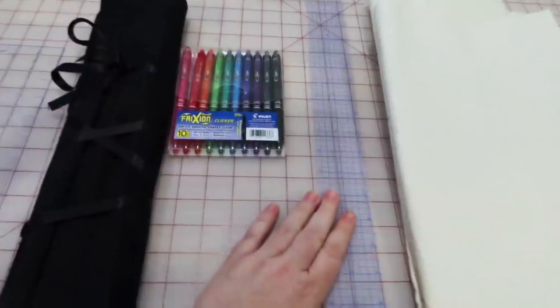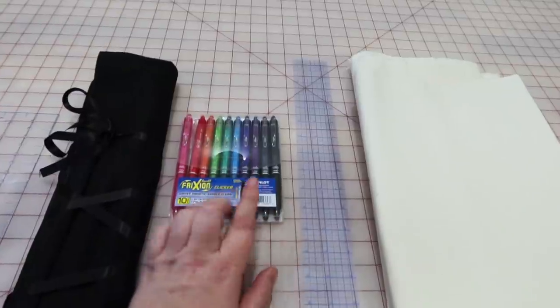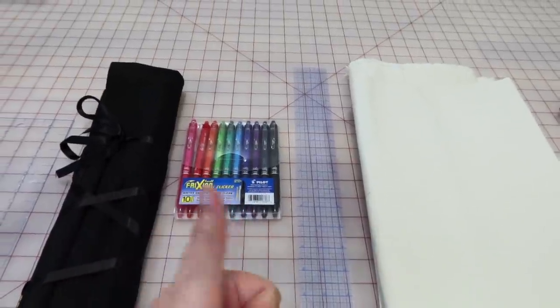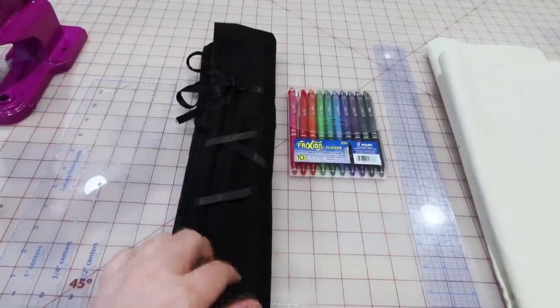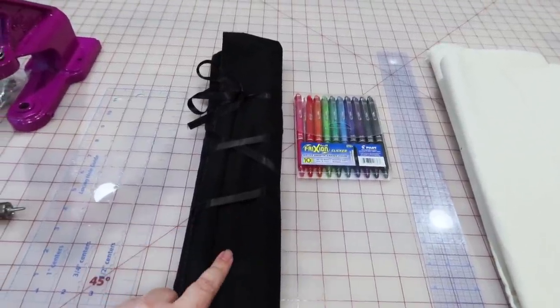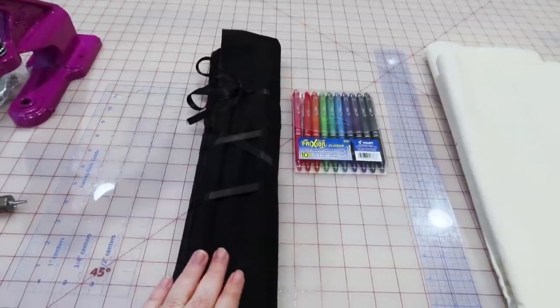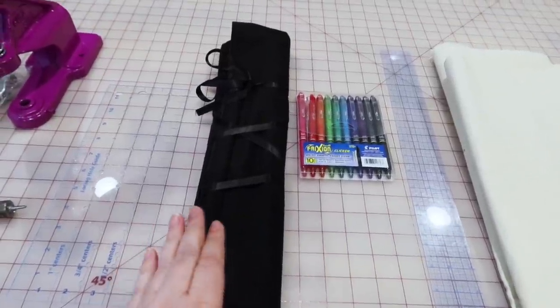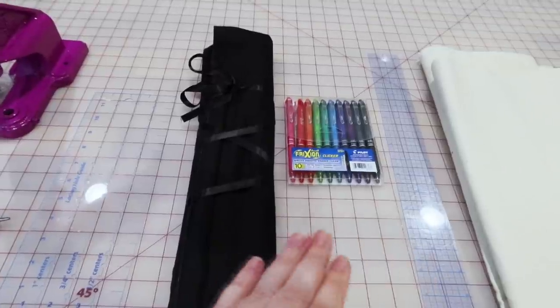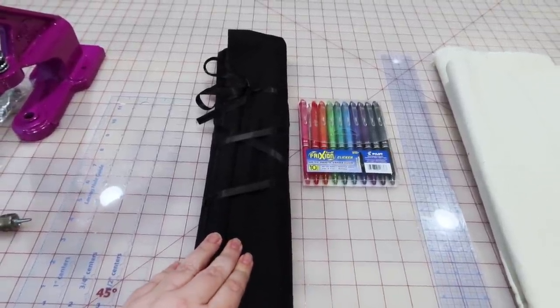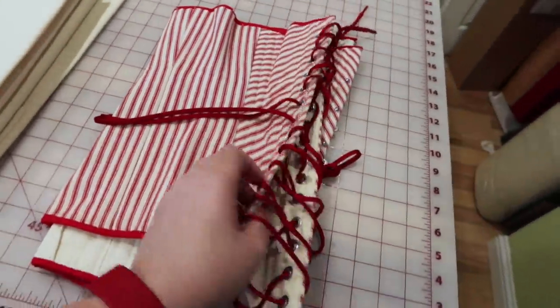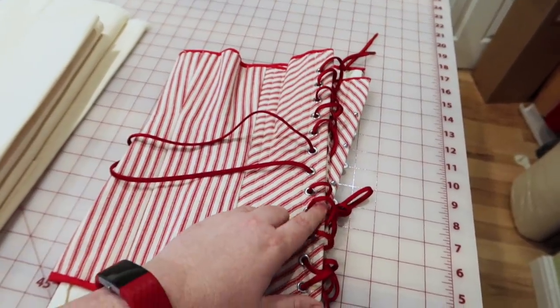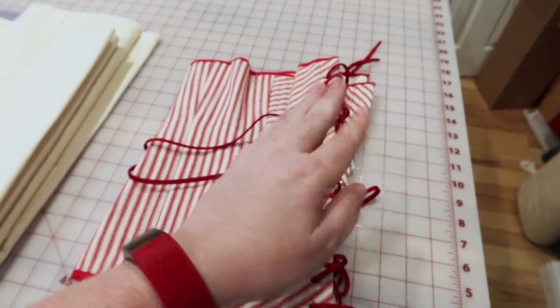Any kind of strong canvas-like object will work for this. You want it to not stretch in any way though. You will also need a ruler for sure and a marking utensil. I'm going to use these Frixion pens. You can use whatever you want. It doesn't matter if you draw all over these. If you want to just use a pen, okay. I am also going to use boning. I'm using steel boning, that's why I have my boning roll out here. You can use zip ties, you can use anything you want that you are going to normally use in your corset. I, of course, recommend you use steel slash synthetic whalebone. No shade on the zip ties though, they are perfectly effective for a pair of lacing strips. You just want to make sure that they're very sturdy and that they can stay straight because of all the seams in your corset, this is the one that you want to make sure stays the straightest.